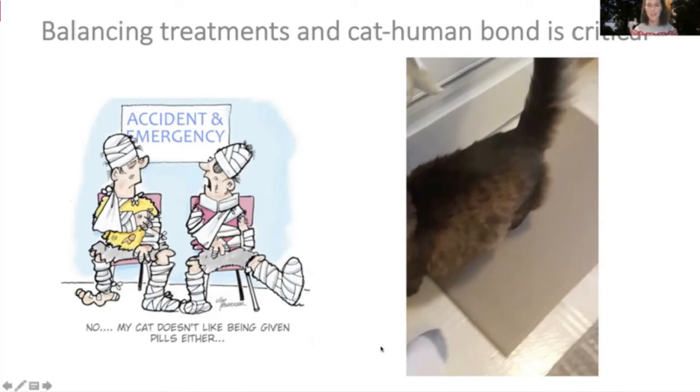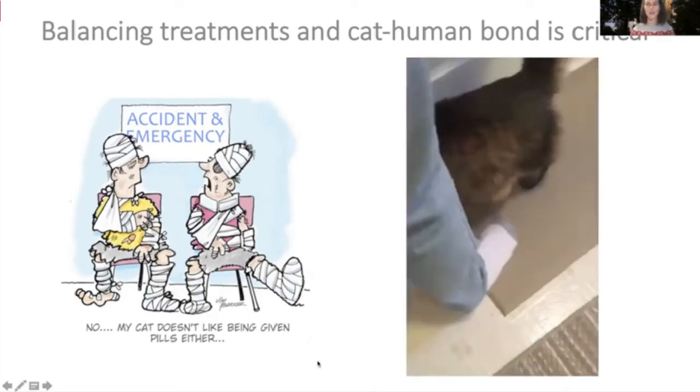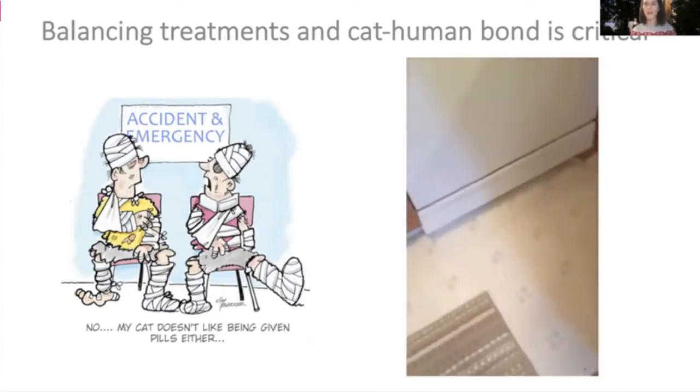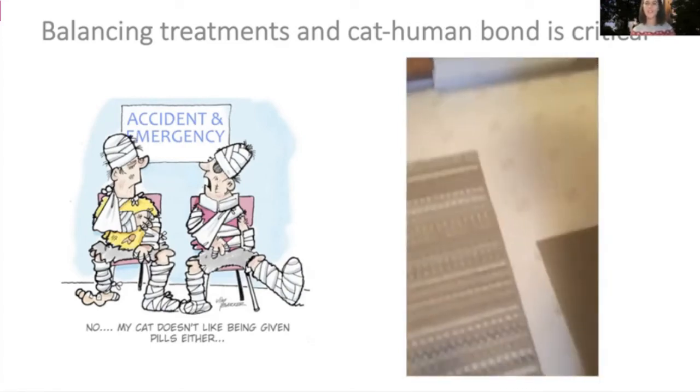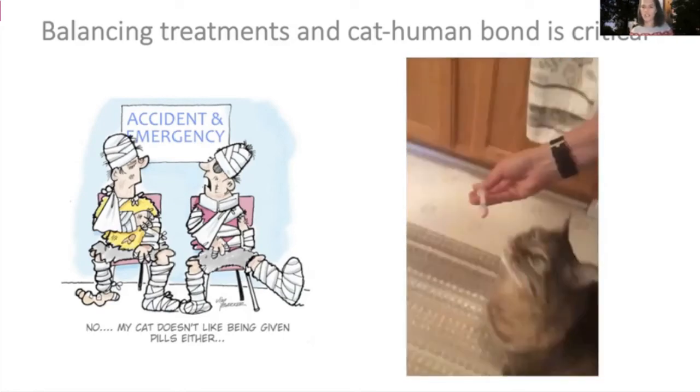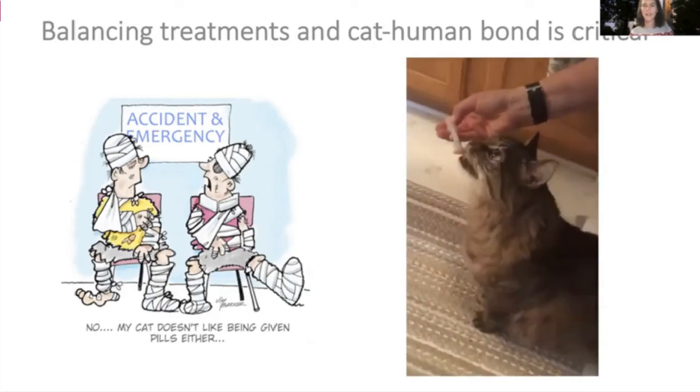I'm going to show a video of a cat who, I promise, when this cat was younger, we thought, oh, I hope this cat never gets really sick, because he was so difficult for everybody, including his owner, to manage. But she was such a dedicated owner and caregiver, and she worked with this cat so that when he did develop chronic disease, she was able to both pill him and give him sub-Q fluids.